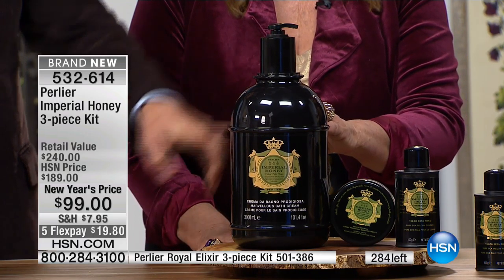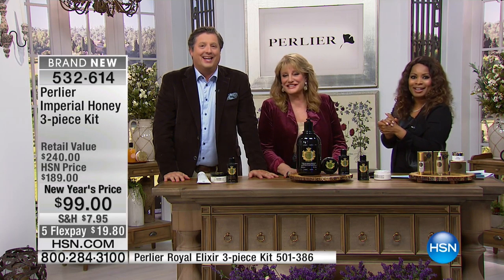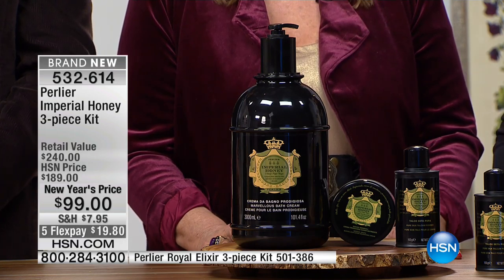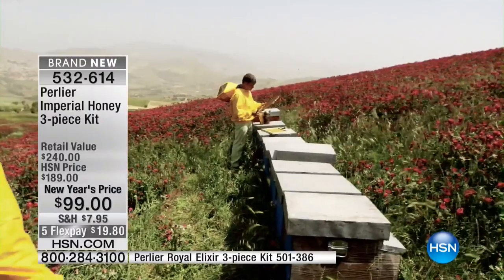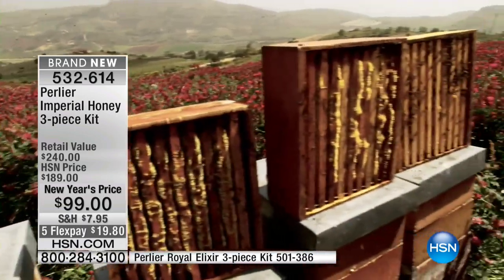This will last you a year — divide what you use over a year's time and pump it into other containers. We're heading to the phone lines. Shirley from Alabama is joining us and got in on the two-piece White Honey set. Hi Shirley, you're live with Amanda, Marlo, and Skip. Happy New Year — you have the floor. She says she loves it all, but especially loves the lavender body butter and the white honey bath cream and body butter.